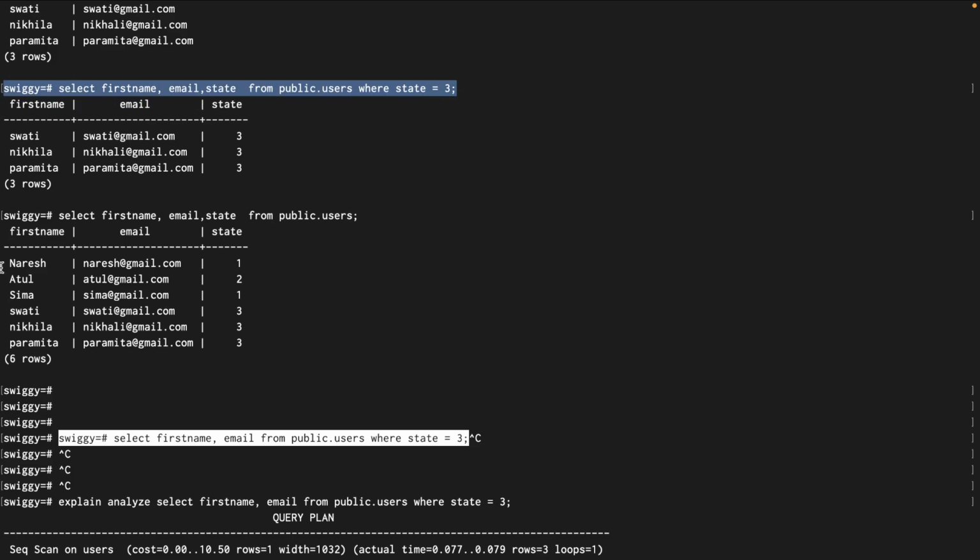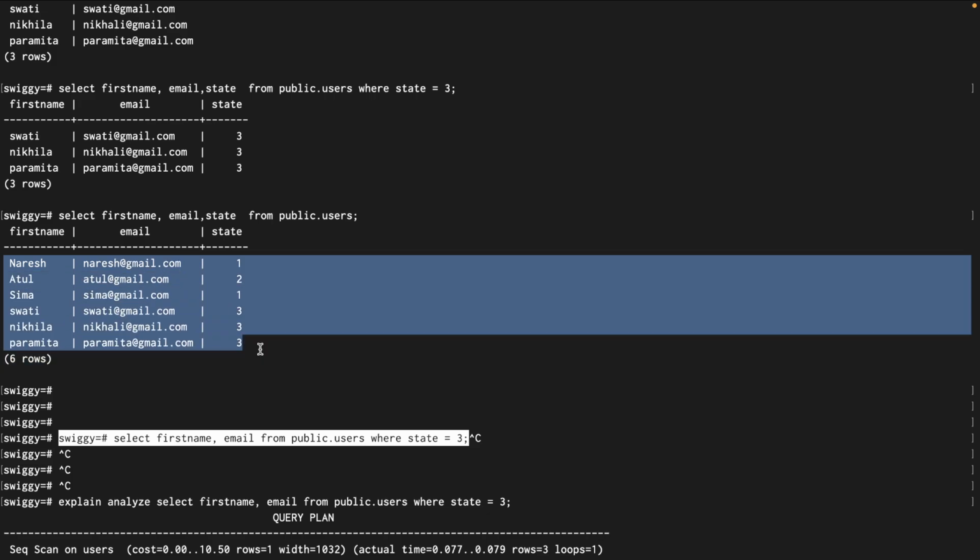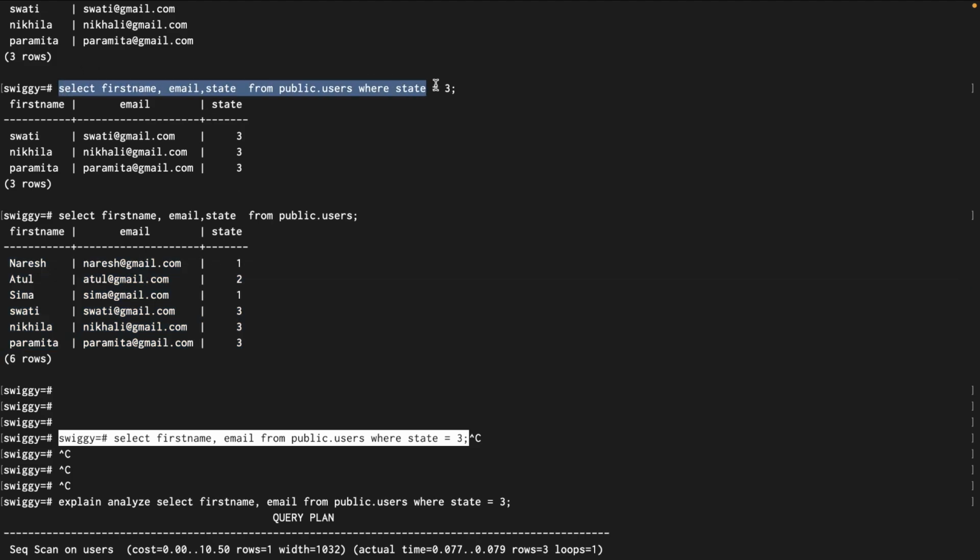Right now, because the data set is very small, we can say okay, let's send the 6 data, we will filter it out on our own. But if we have 3 billion records, we cannot do that, because if we try to send 3 billion records over the network, it will be clogged. It won't be able to pass the data. In 20 seconds only, it will close the connection.